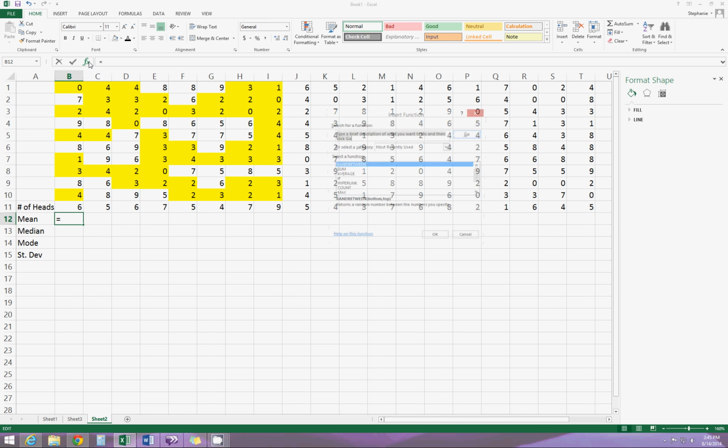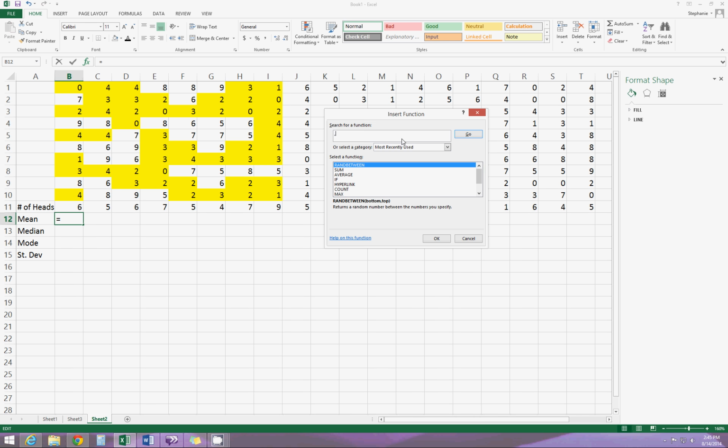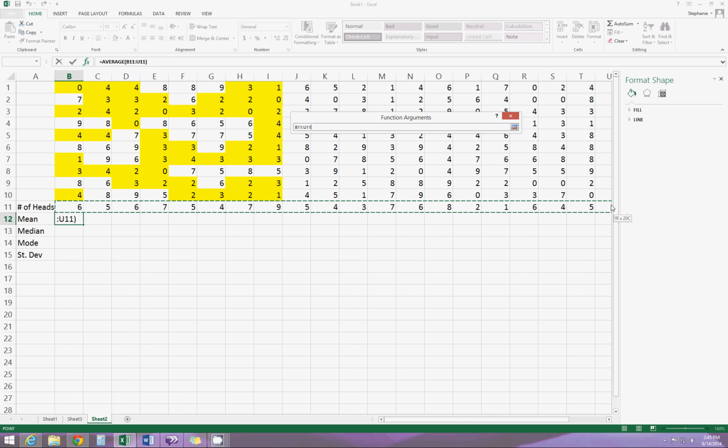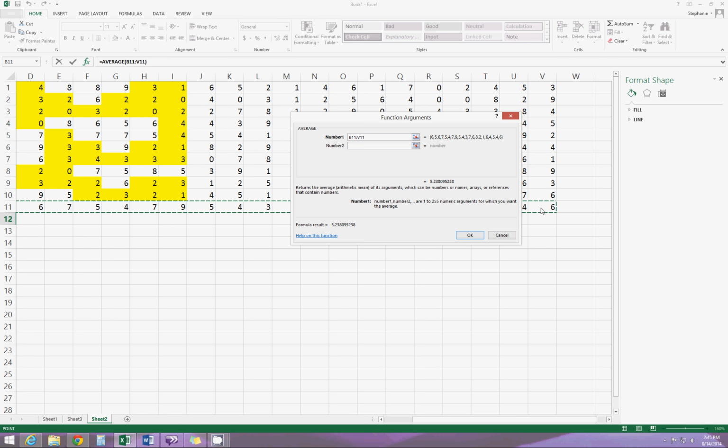And this is actually a function already in Excel. If you don't know what it is, you can always go up here and type it. Now you notice if I type in mean, it gives me a lot of weird things. You're not quite sure, you can go through the list. It actually is average, because mean is our standard, what most of us think of as average, the arithmetic mean. And so they just use the old-fashioned term of average. You can click OK, and you can select your numbers, and press enter.